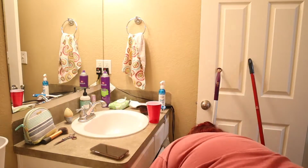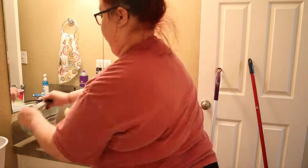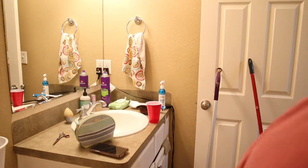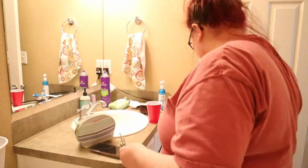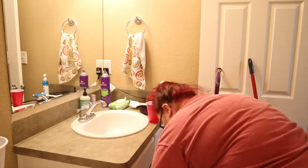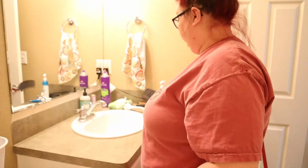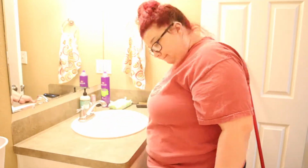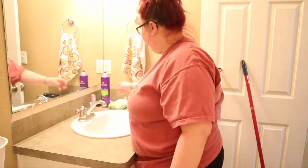I worked on cleaning off my counter and then trying to put things away. That way it made it easier to put away later, like officially away into the cabinet. So in other words, I put my makeup in my little makeup bag, and then I was making a pile on the floor. I showed you guys the little beginning of it just a few seconds ago, but you'll see that it gets bigger once I start cleaning off this cabinet.